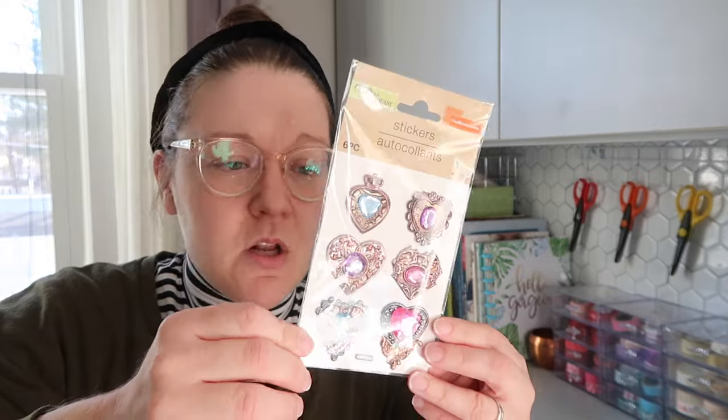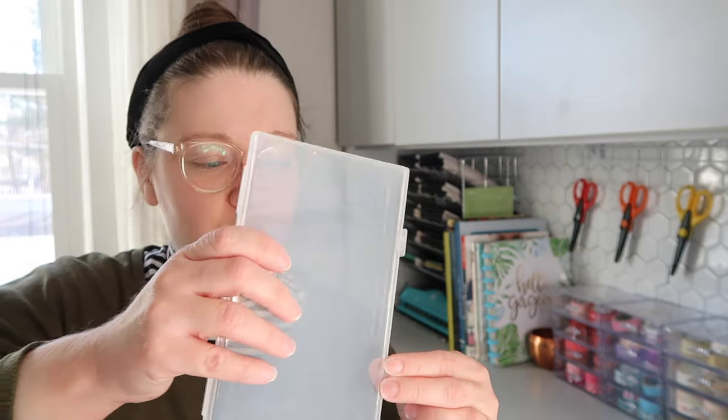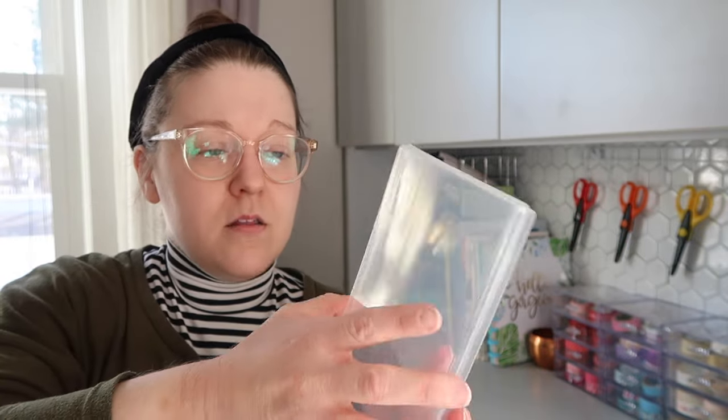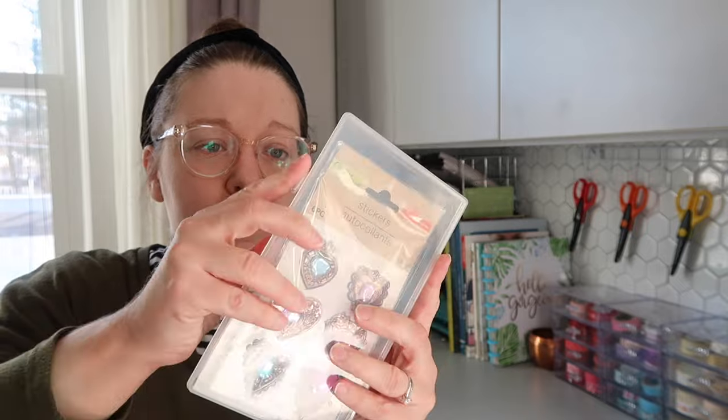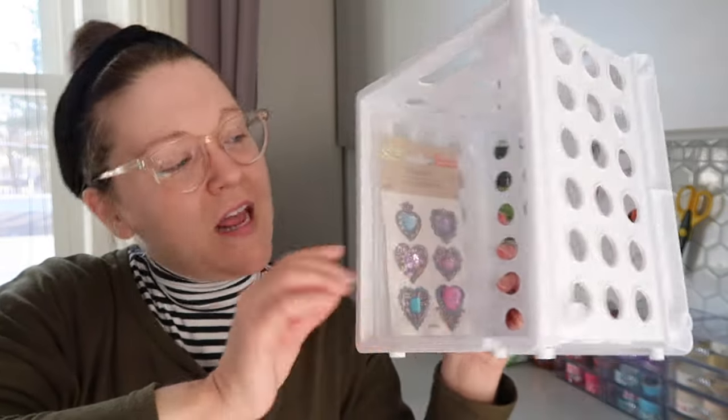For example, I have this smaller pack of stickers that I found at Dollar Tree. And what I'm going to do is I'm just going to open the mask container and then I can put all of those stickers together in here. And then all I have to do is set it right in here and then I have my stickers organized. It's going to be a really, really easy DIY, but I think a great way to organize some of your stickers. So let's get to work.